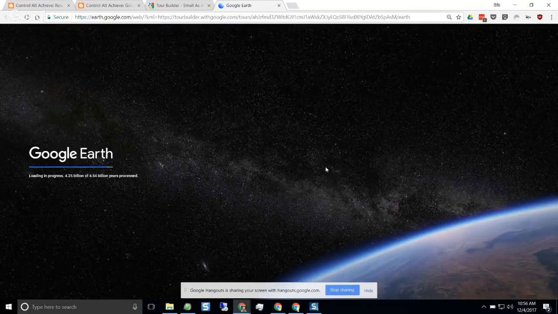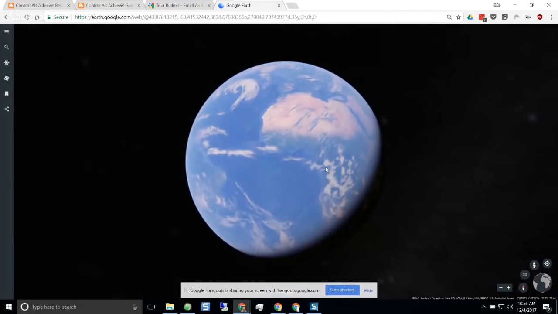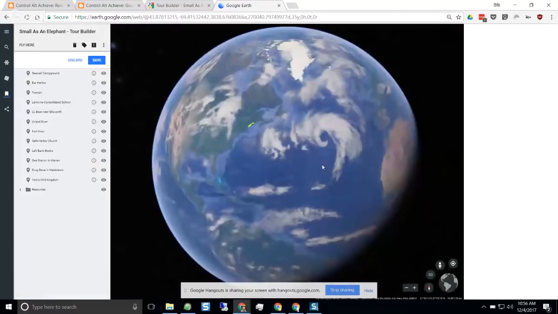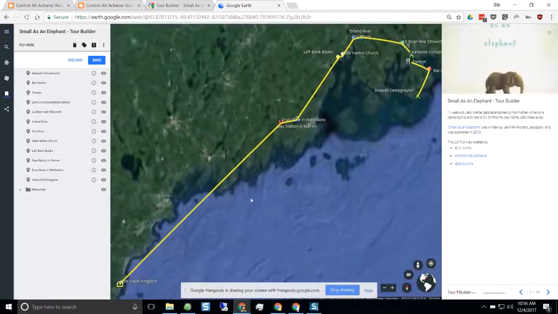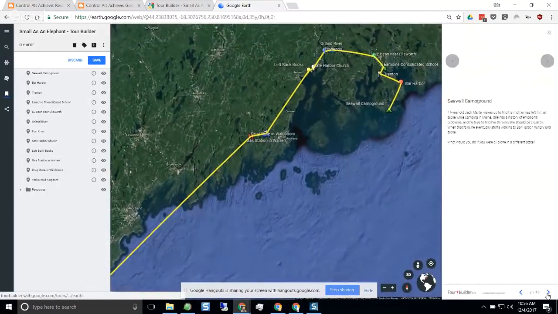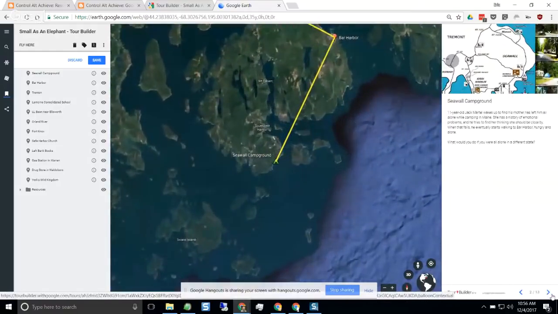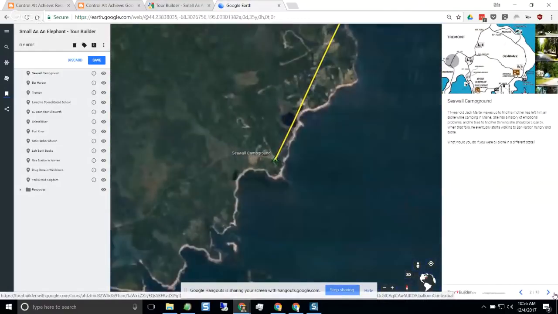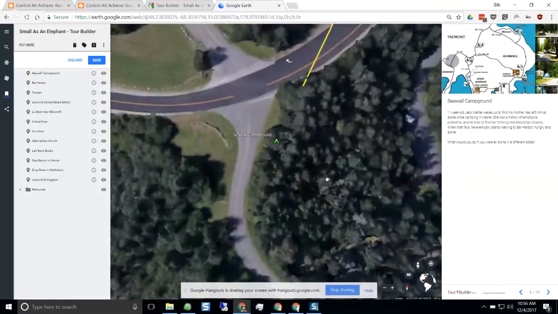And Google Earth, if you haven't used it, you've got to be using Google Earth on the web. It is such a powerful mapping tool that allows students to see any location on the entire planet and learn all about it. In this case, we have that exact same tour, but now I can use my arrows over here to fly into each of the different locations in real live 3D. Once I get to that location, if I just want to look at it here, that's fine, but I can always drag this around.